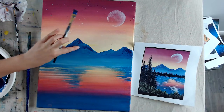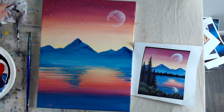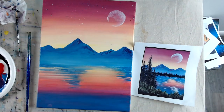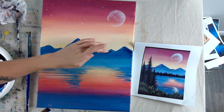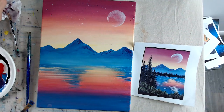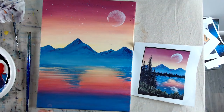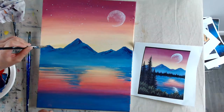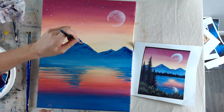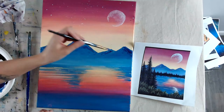Try not to blend it too much. I'm going to put some in here. So I just use the thin side and pick up some of the extra paint. Thin side of my brush. Just going to put some coming down here. Almost like I made dotted lines in a way.